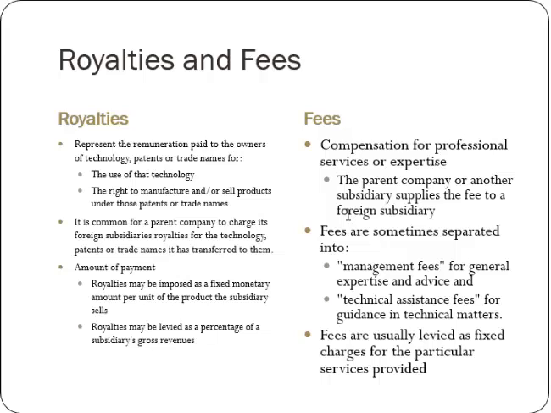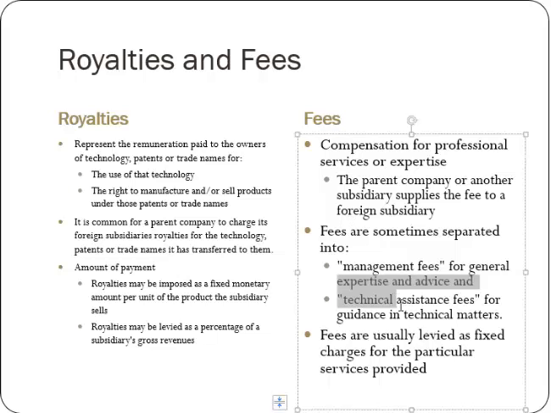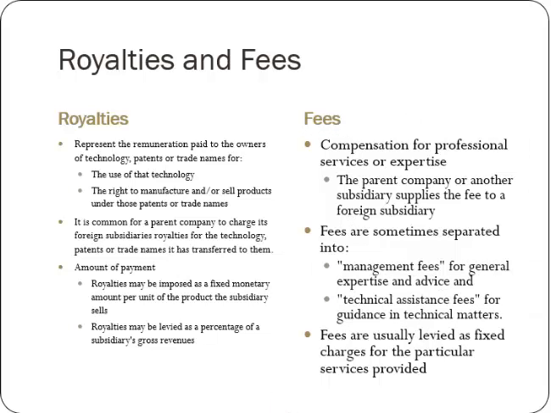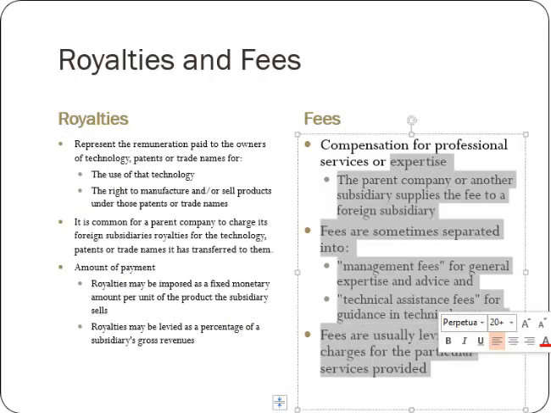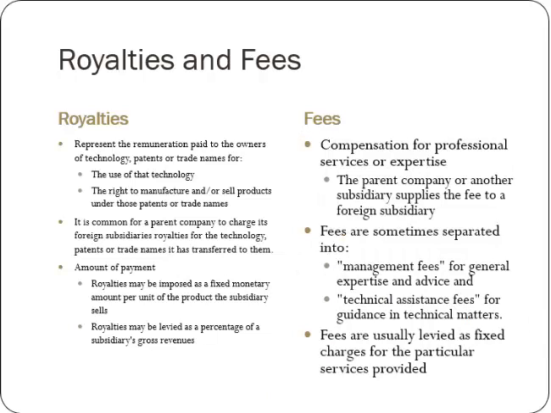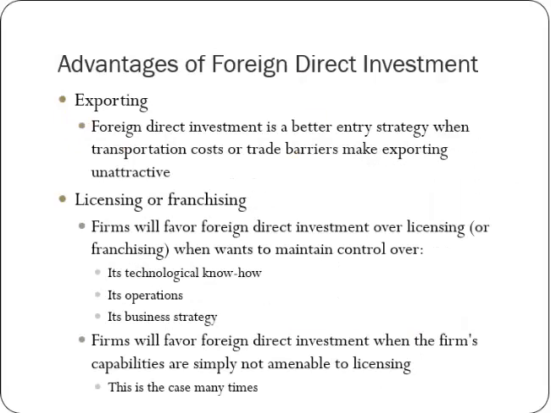Fees, on the other hand, are compensation for professional service, compensation for goods, compensation for advice. They could be management fees, or they could be technical assistance fees for guidance in how to produce something, guidance in how to run something. So the franchisor can take either one. Usually in franchise or licensing arrangements, royalties are more common, or you can just pay a flat fee based on the service that's being provided to the franchisee or the licensee, and that would be an example of a fee.